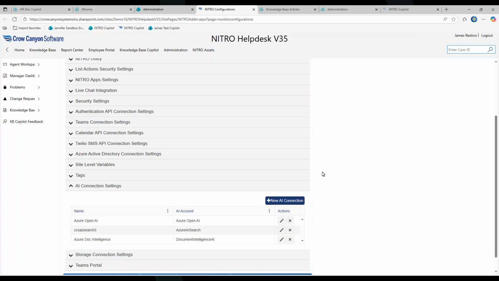So that's what we can do here with that control. A little more control than what you get with the general Copilot that Microsoft offers. As great as that is, it does have a broad base of information that might not be targeted to your end users, might not be targeted to your specific use case of the help desk, right? So this is really also expanding that out in the sense of maybe that user doesn't have access to all the KB articles, but because we've taken that article and put it up into the AI search, it still can be used to generate a response to that end user about how to fix something, how to change a password, or whatever it might be.